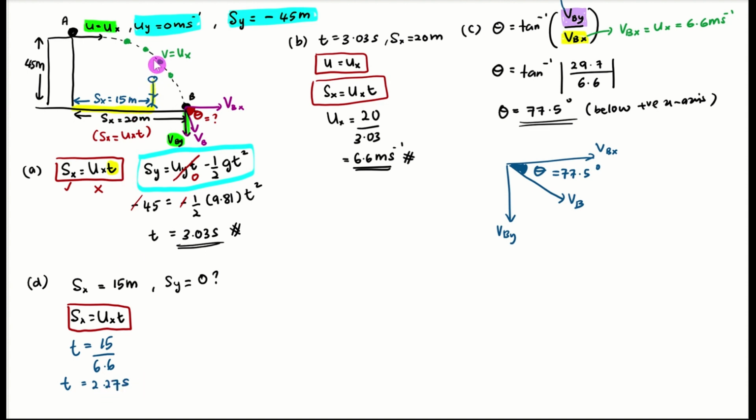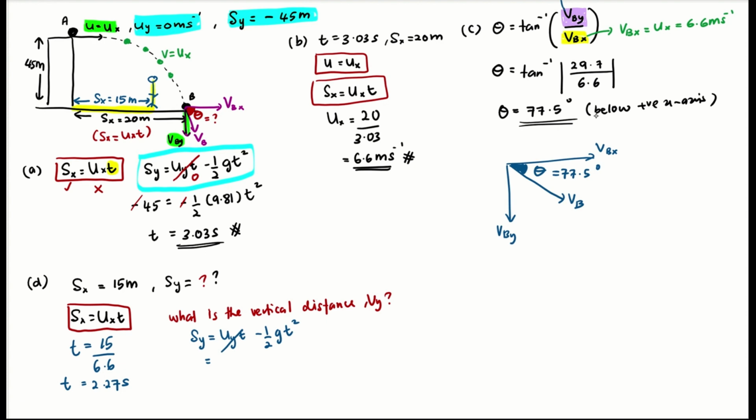And then I want to calculate, at the position of 15 meters horizontal distance just now, what is the vertical distance of the ball? What is the vertical distance? Okay, vertical distance, which is SY, of the ball. So from here we can calculate what is SY. Okay, SY means at the coordinate position SX equal to 15 meters, what is SY? So we can calculate, because we already have the time taken to travel the 15 meter horizontal distance.